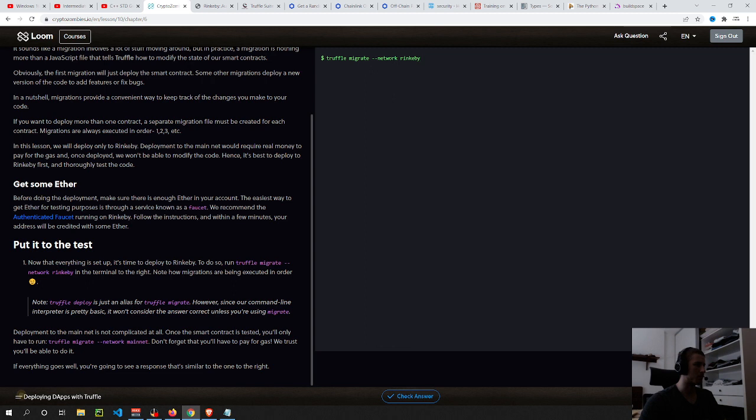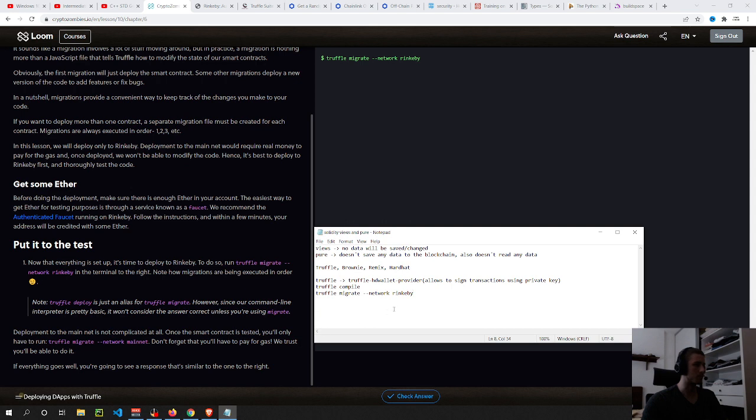However, since our command line interpreter is pretty basic, it won't consider the answer correct unless you're using migrate. So truffle deploy and migrate are the same thing.